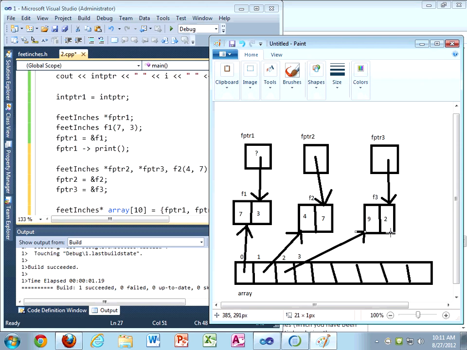Fun picture, huh? Yes? Instead of writing the pointers, you just use the address. I could use ampersand F1, ampersand F2, yeah. Yep. It's actually pretty rare in programs that I've seen or worked with to use the address of operator very much. So I'd rather illustrate it this way.